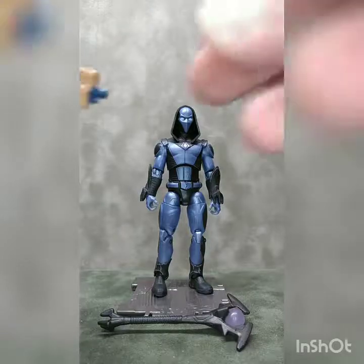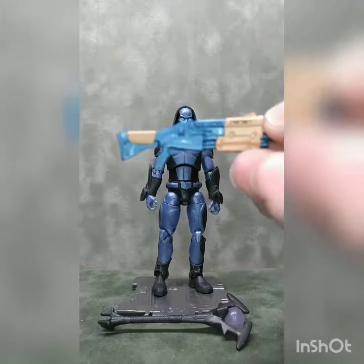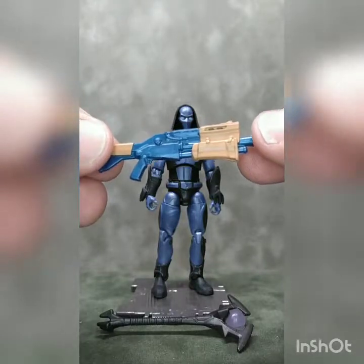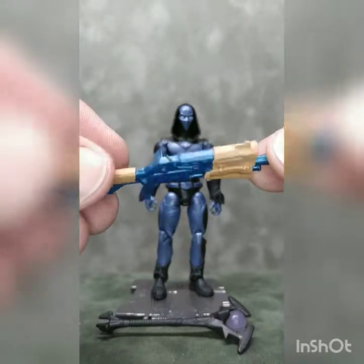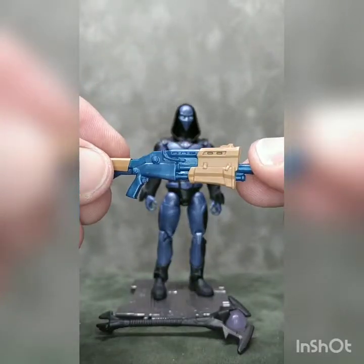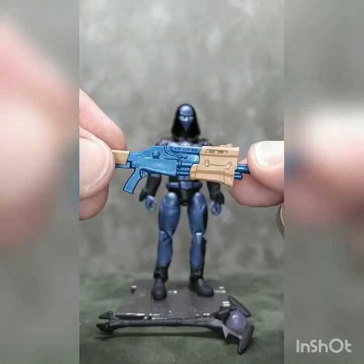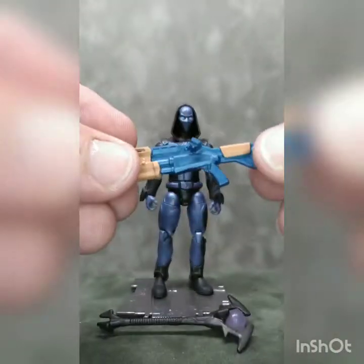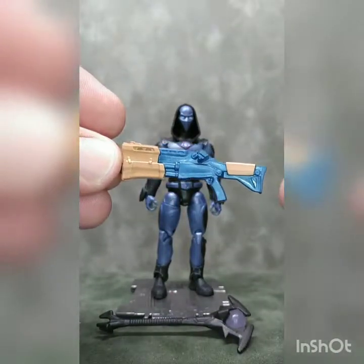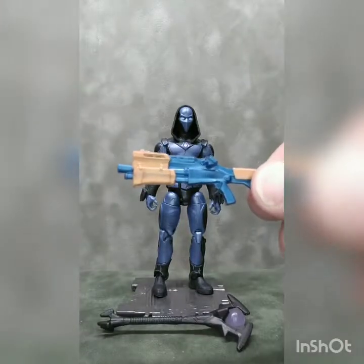He also came packed above him was the tactical shotgun in the rare blue color. He's got some nice tan color on there. Really neat. Not saying that this was for him, but it was packed in the package above him, so I thought I would show it at the same time.